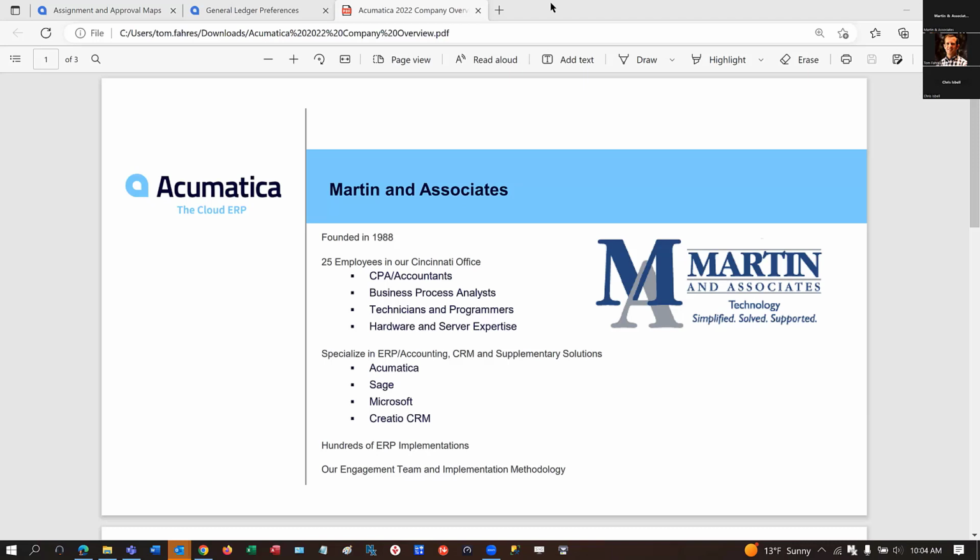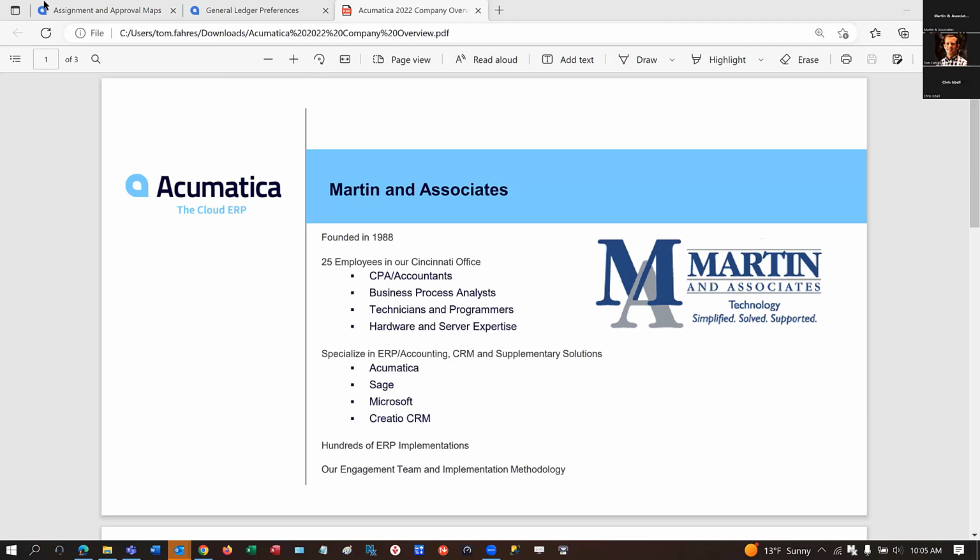I'll also make some comments as we go along about why upgrade, besides some of the highlights that we're going to review today, because we primarily have current customers who are on Acumatica. We'll talk a little bit about why it's valuable to stay updated, some of the processes that Martin and Associates can help you with, and some of the assets that Acumatica makes available to keep us all current, in addition to the shiny new tools that come out with each release.